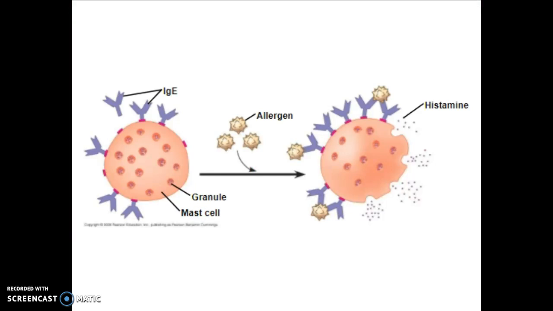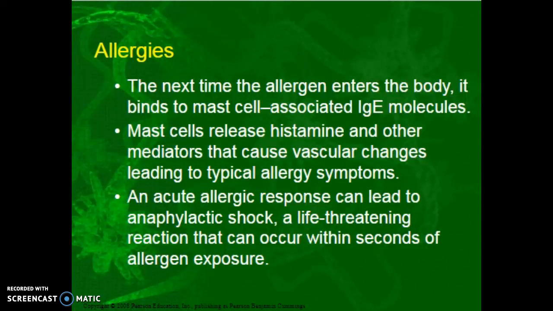That's the problem. So here's the mast cell that's got these IgEs. They're connecting with the allergens. The allergens are binding to these ports, these receptors, these presenting sites, and we're creating histamine and we're releasing it, and that's causing blood vessels to dilate and all those types of things. The next time the allergen enters the body, it's going to bind to those IgE cells. We're going to release other mediators and histamine. It's going to cause the vascular symptoms that we see.